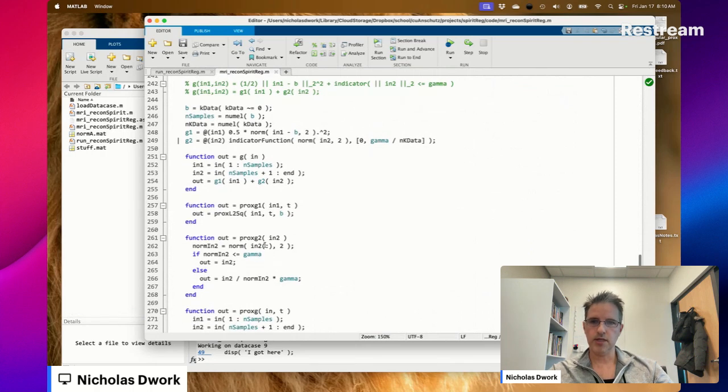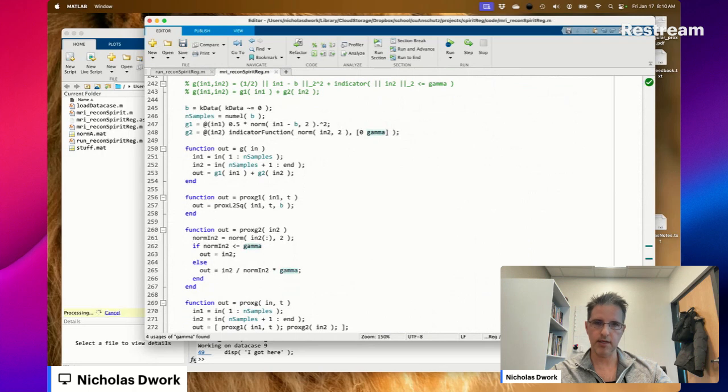Okay, so then prox of G2 is going to change. Or does it? Hold on. Now gamma is a different bound. Oh, right.